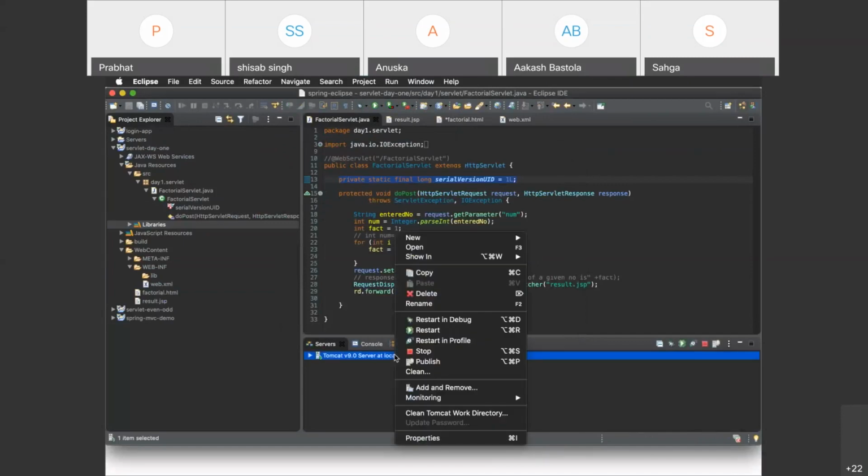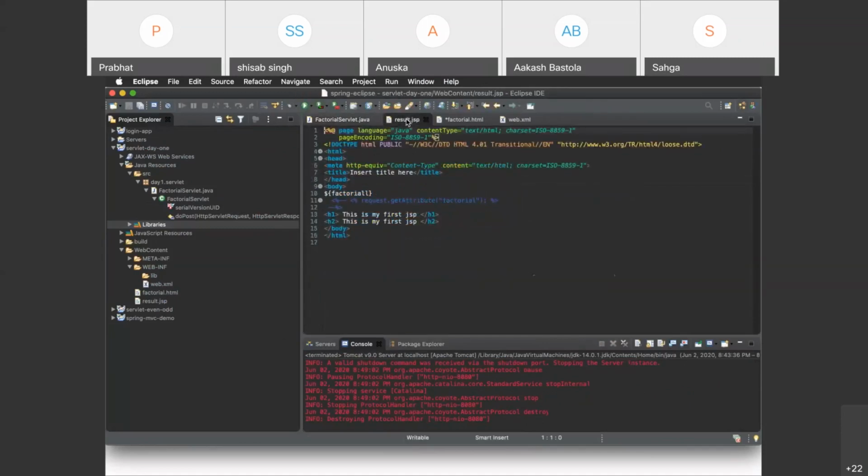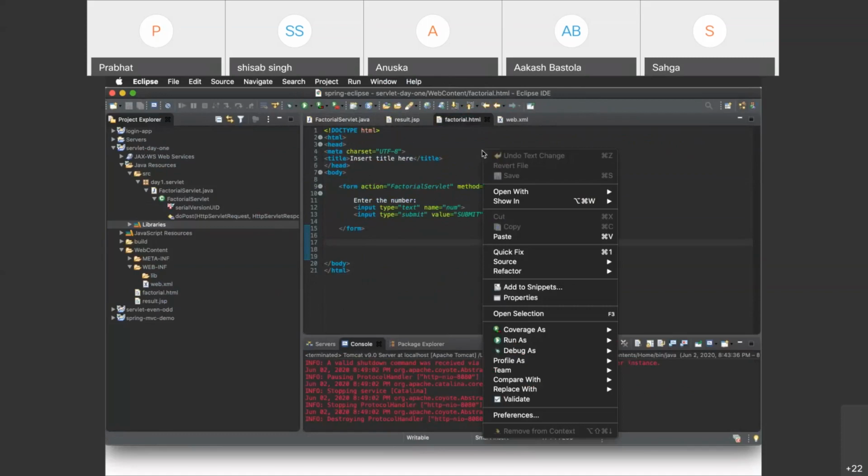Stop this server. Stop. This is factorial.html, Control S. And run on server.